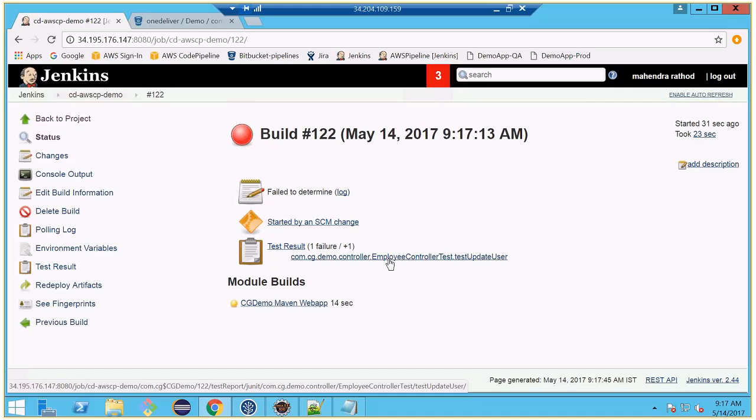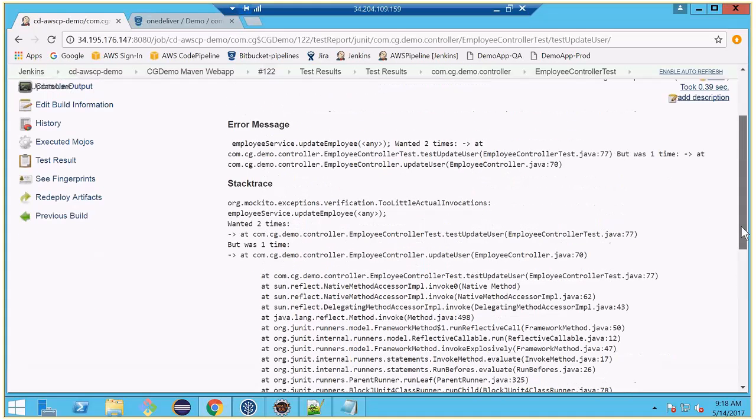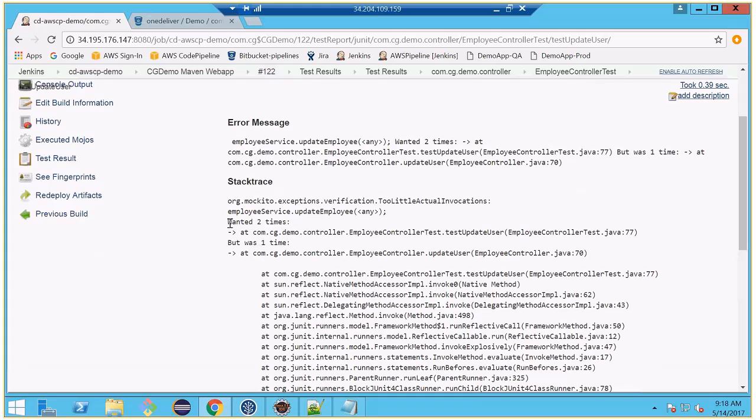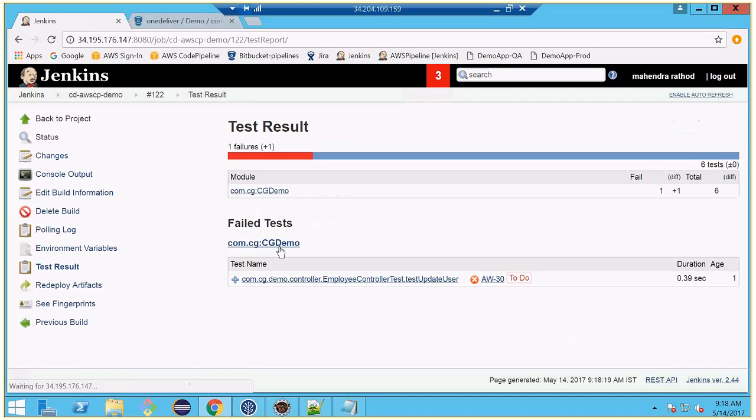And if I click on this, it will show me the details. As you see, it was expecting it to be called twice, but it was only called once. Now along with this, we want to ensure that our bug in JIRA has been created. So let's go and see the test result, and as you see, we have a new bug in JIRA created with AW30.